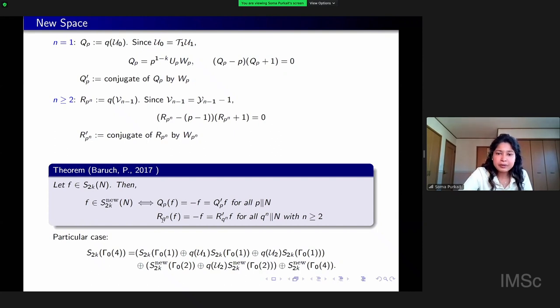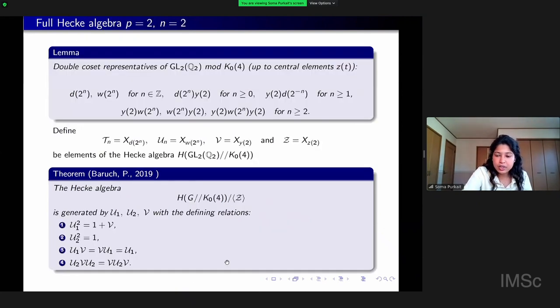Okay, so then I just write down, so let's use these operators U_1 and U_2 and just kind of a particular case when n equals 4, note this decomposition which comes from these operators U_1 and U_2. I think you can recall the things coming from the shift operators. These are slightly different. The U_1's and U_2's are not exactly the shift operators. I mean, U_2 is an involution, but it somehow goes into the same space, at least in this case. So I'm just noting it because we will see a sort of analog when we look at the half integral weight scenario.